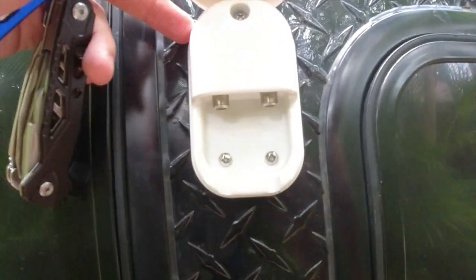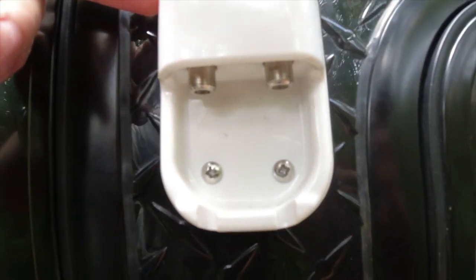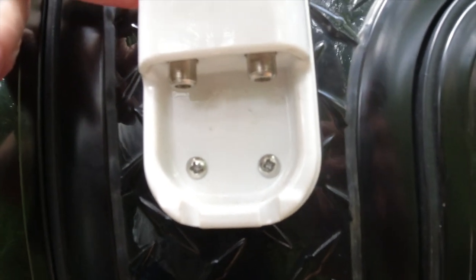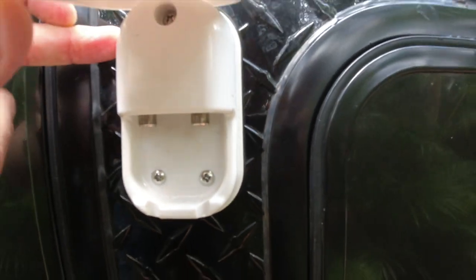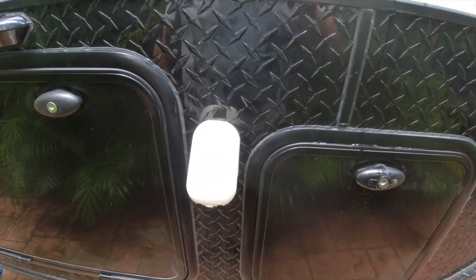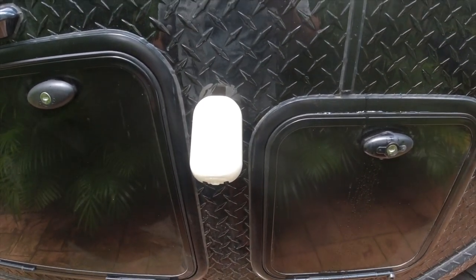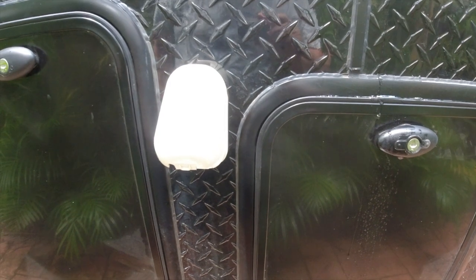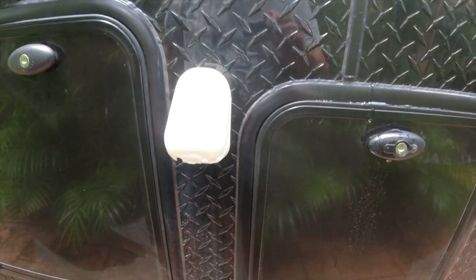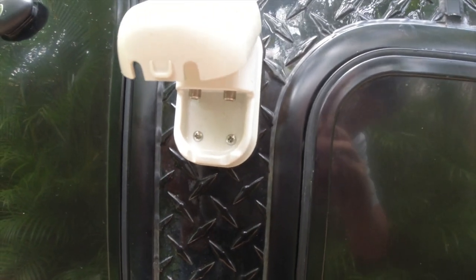So this is the external antenna socket and cover, and it's got two inputs. The left I'm using for the terrestrial input, so I can put an external TV antenna outside. And on the right is the input for the satellite decoder. So I just run RG6 cable inside, one to the satellite decoder and one to the antenna socket on the TV. Then you can have a satellite dish outside, or you can have an external TV antenna. And let's face it, the antennas on the roof of these vans are just pretend. They're not very good. Low gain, as I've said before, they're not worth a carrot.